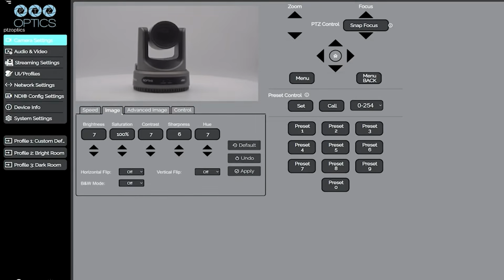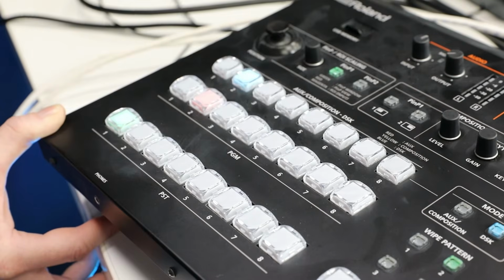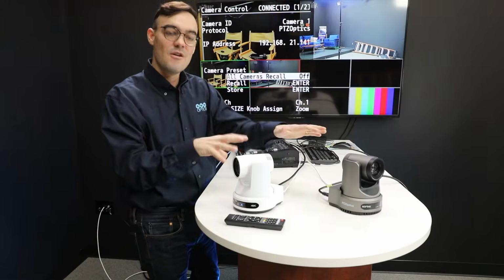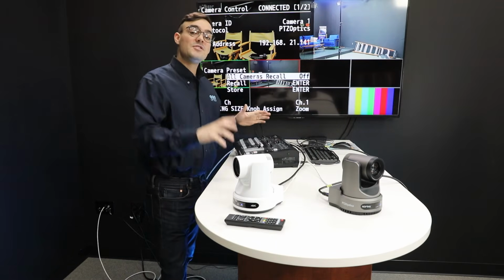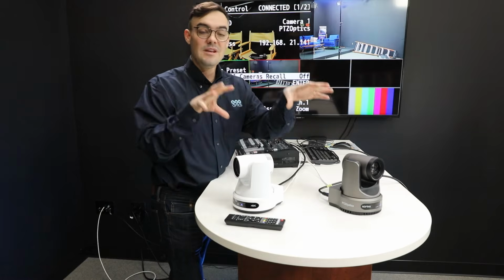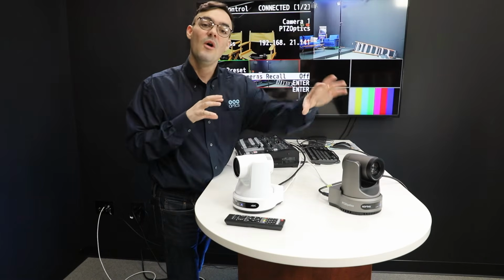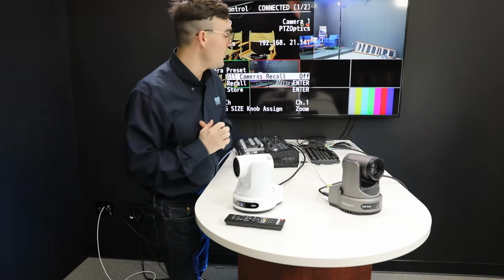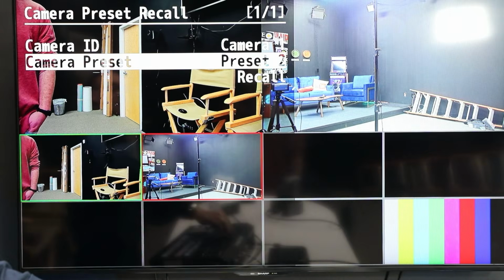The Roland switcher uses the aux composition DSK area to issue up to 8 pan, tilt, zoom preset commands for each camera. So we're going to leave that off because if you leave it off, you can actually have unique pan, tilt, zoom presets for each camera, and you can control one camera at a time, which is what I'm going to demonstrate next.